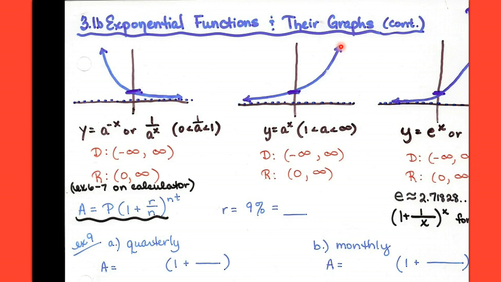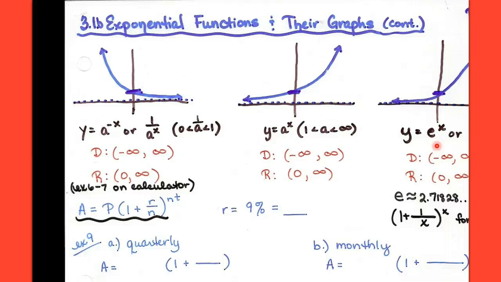All right. What we want to look at specifically today is the natural exponential function. The natural exponential function is something in the form of y equals e to the x. Now, e is a number very much like pi. It's a number that is non-repeating, non-terminating, and shows up so often in nature that we call it the natural base. When we put it in our exponential function, it makes it the natural exponential function. You might also remember we have a natural logarithmic function. That'll be coming up in another few sections.